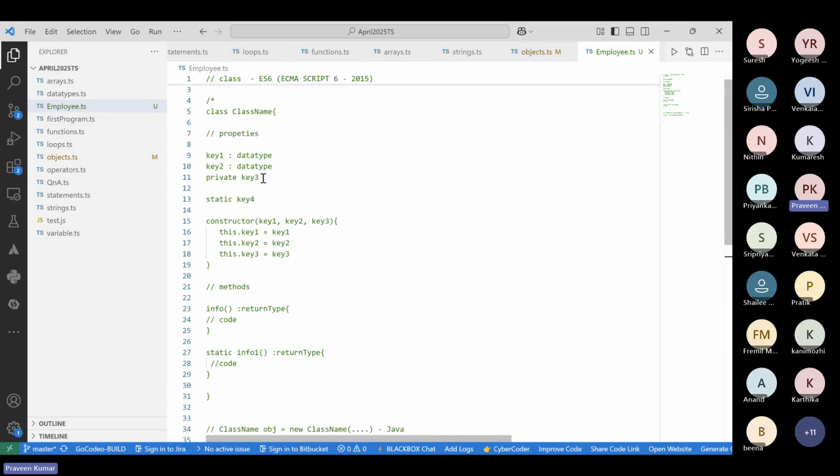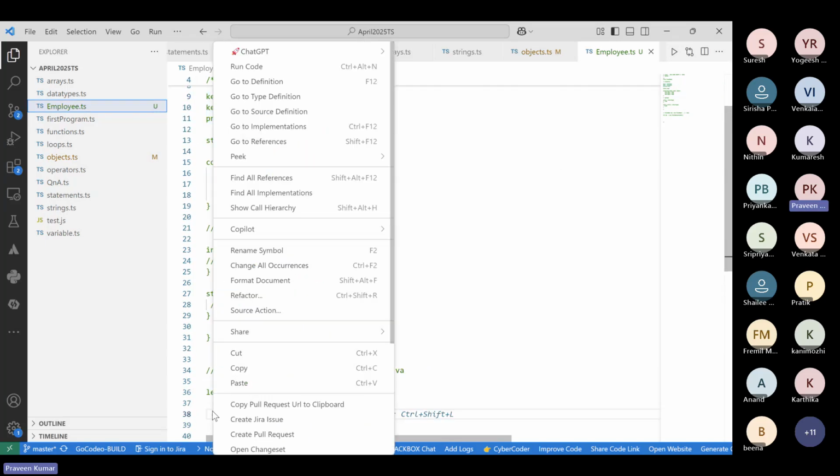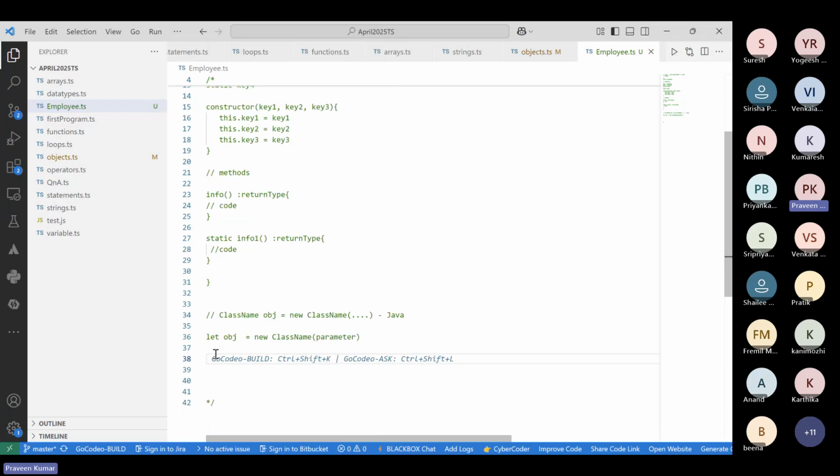And whenever you have to access the non-static variable, you have to use an object reference, which is object dot key1, or if you want to call the function, then object dot info as a function over here.